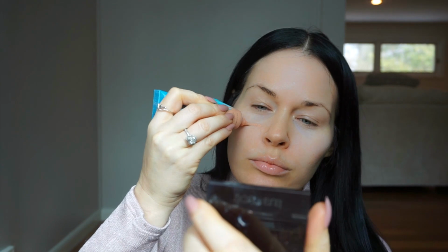So anyway, oh, I gotta do my brows. Let me do my brow. What should I do first, guys? Okay, let me put this tinted hydrator on, and then I'll do my brows and all that good stuff. So this is kind of too tan for me, right, you guys? I'll just put a whole bunch on.